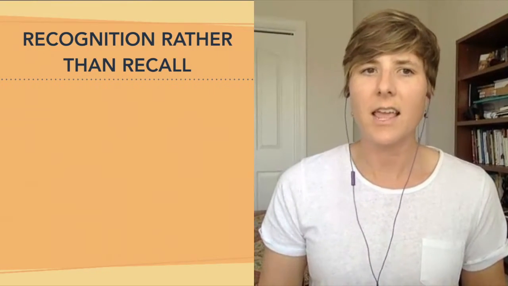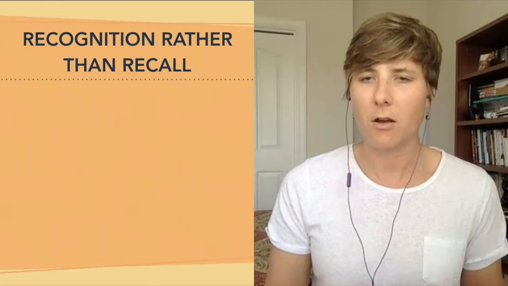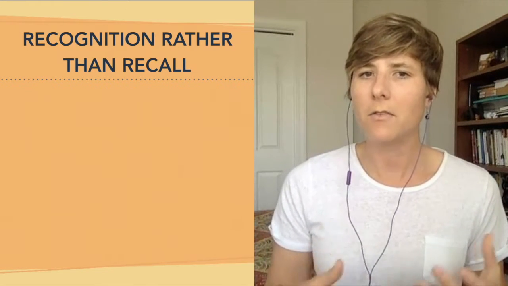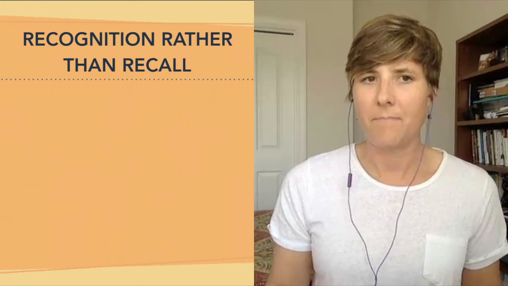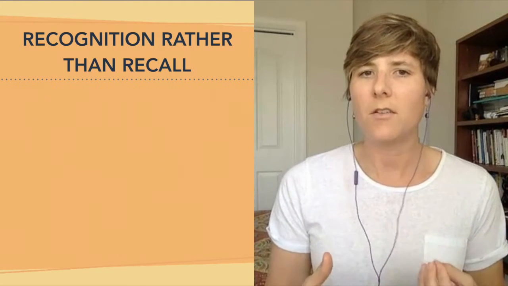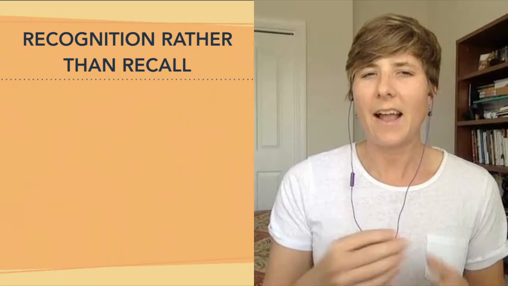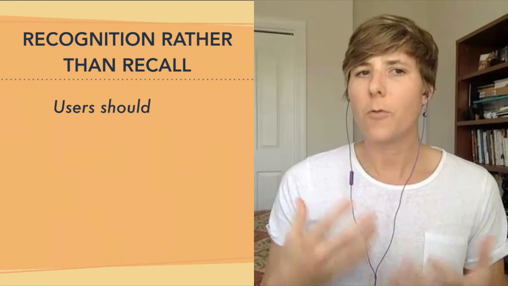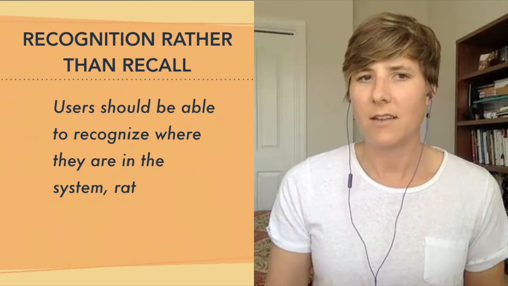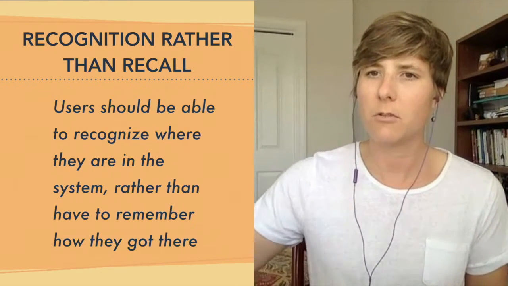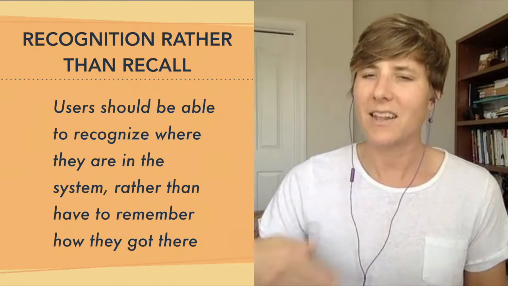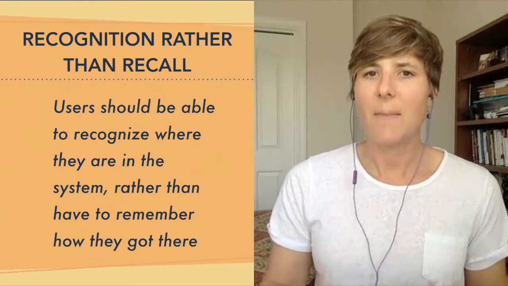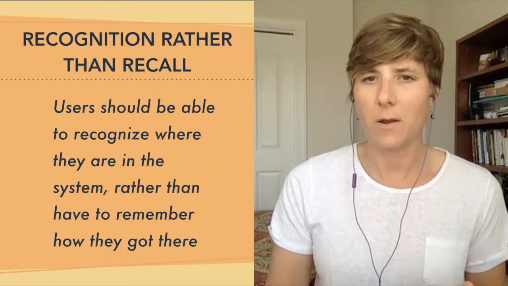Okay, our fifth heuristic is recognition rather than recall. So this has to do with how you communicate to users where they are, or how users know where they are in your system. What you want to do is help them in your design actually identify where they are and how they've gotten where they are. So instead of forcing them to remember all the steps that they took, because that's actually quite a heavy mental load, instead we want to design in a way that makes it really easy for them to recognize where they are.